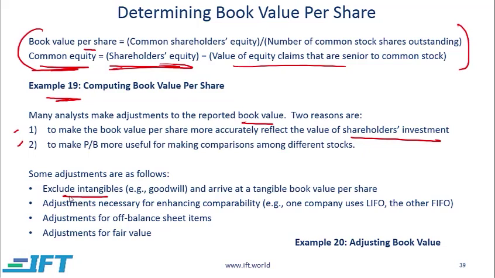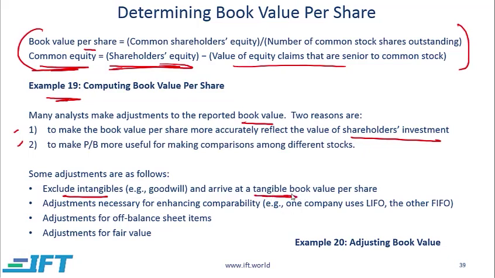Is it possible that one company has grown through acquisition and therefore has a large amount of goodwill, while another company has grown organically and therefore does not have goodwill? So the assets of the company that has grown through acquisition will be inflated because of high goodwill numbers. Would it make sense to remove all goodwill when comparing? It does. When you come up with a number after removing goodwill, that number is called the tangible book value.